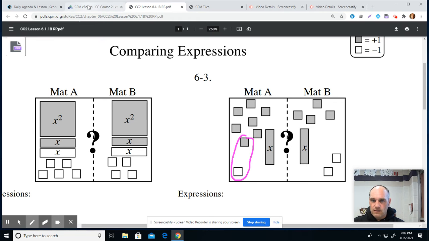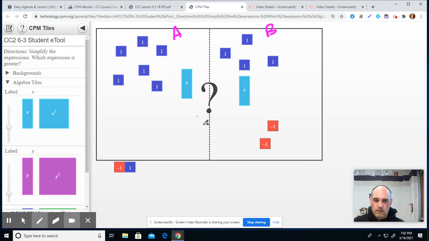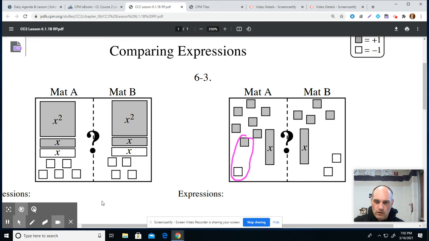Also, I could do this. I can take some zero pairs off of the right side. So I have a +1 and a -1. I have a -1 and a +1. So these create zero pairs. So on the same side, I can create some zero pairs. So I'm going to take these off, and I'm going to take these off. If I go back to my other screen, I'm going to draw circles around these two positives and these two negatives, because they cancel each other out. All right, so those are gone.